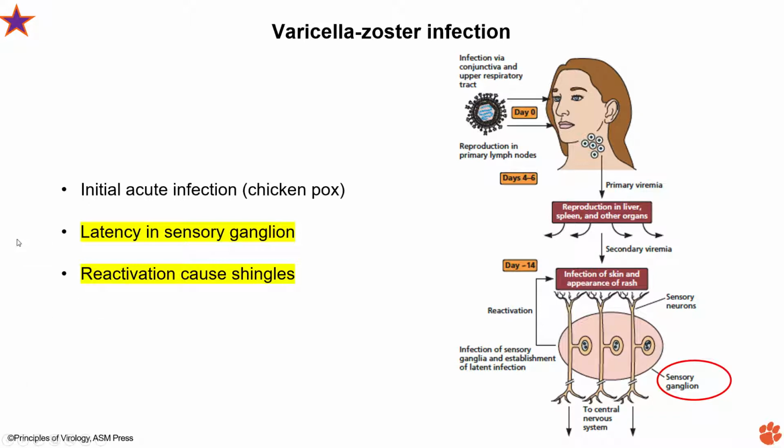All right, so right here is the varicella zoster infection, and a very specific question. Just remember that after the primary acute infection, the virus goes to the sensory ganglia right here. The whole thing is the sensory ganglia, which contains these individual sensory neurons. If you want to recap from your anatomy, physiology, or biology, a ganglion is a collection of cell bodies. Inside the ganglia, there are hundreds of individual neuron cell bodies. Remember that. Only the cell body is in the ganglia.